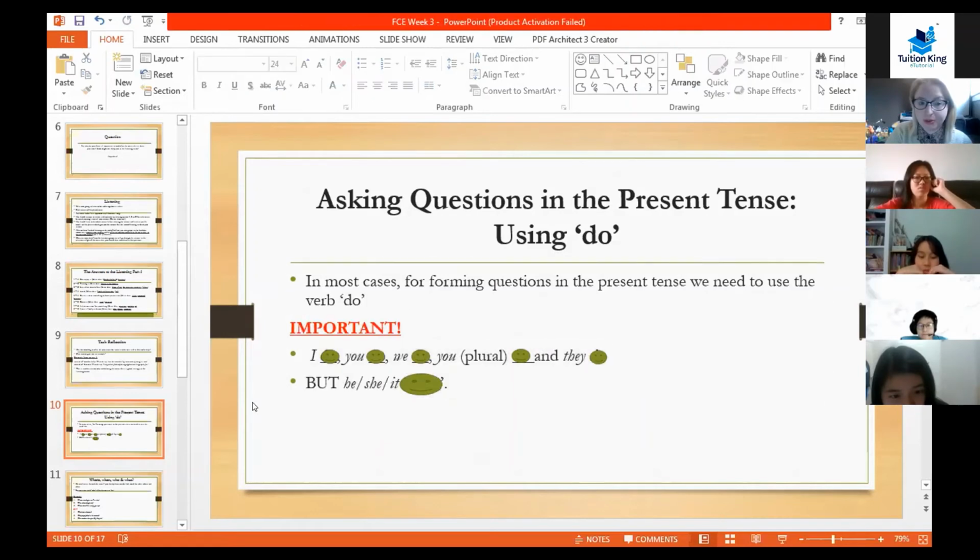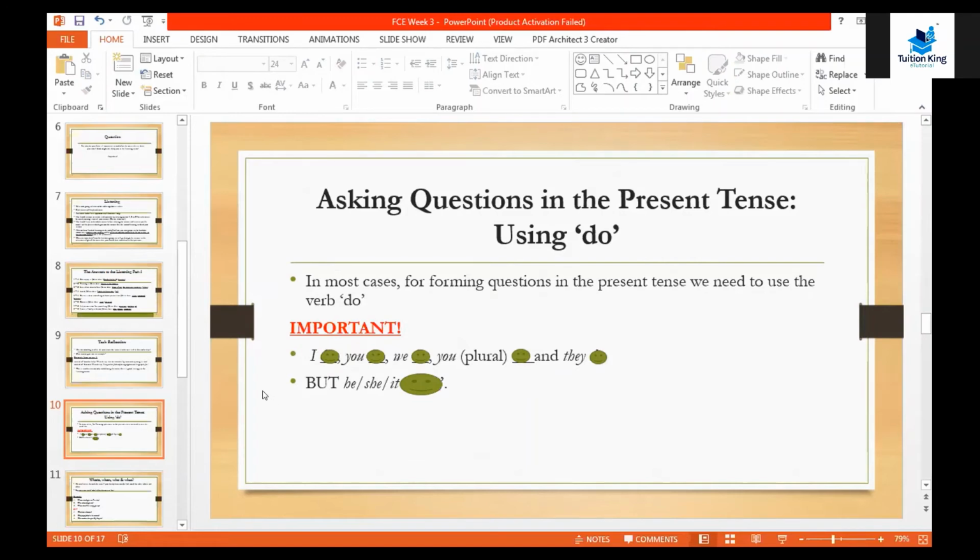What we have here is how to form do with I, you, we, you, and they, and then he, she, it. I know this may sound incredibly simple, but it is a mistake I heard many of you making again and again throughout the speaking test that we had. So I'm going to click on one and ask any of you to unmute your microphone and just shout what it is. So we'll do the first one. So I, and the answer is do.